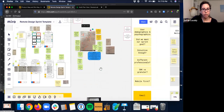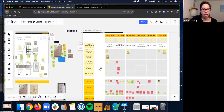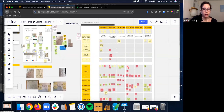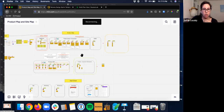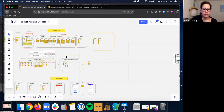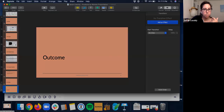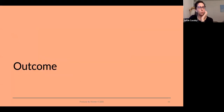And so I was actually really surprised at how incredibly useful and powerful the digital whiteboard was. And also when it came time, not just to run the design sprint, but also the planning of the product itself, we started to have conversations in this space, the same way that we would have been whiteboarding. We ended up mapping out the product specifically for that. So at the end of it, we ran everything that we could, and it went fine.